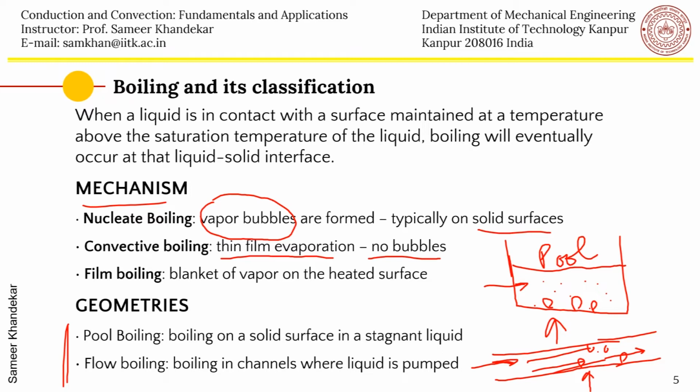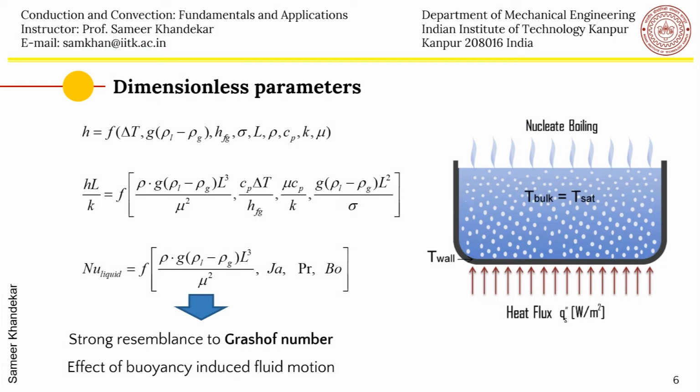So if you see from a fundamental point of view, the heat transfer during boiling, we are interested to find out what is the heat transfer coefficient at the heated surface when such boiling is taking place. As I said, we'll focus on nucleate boiling. So what are the characteristics? First of all, the wall temperature is slightly higher than the bulk temperature. The bulk temperature corresponds to the saturation temperature in most normal cases. It can also be subcooled, but right now we will consider that the bulk temperature is equal to the saturation temperature, let's say, if it is water at 1 atmosphere, then 100 degrees centigrade is the bulk temperature at P equal to 1 atmosphere.